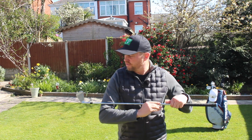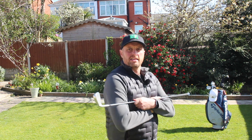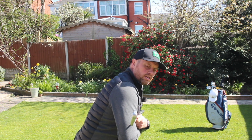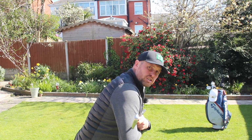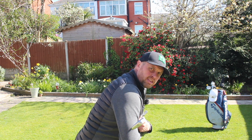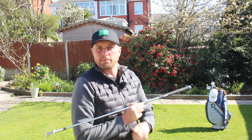So guys, we could see there, not the most complicated of drills, but it's really, really important, like I said, that when you've got that club over your chest like that, that you make sure that that leading edge is the same as your spine angle, so that as you tilt forward, that club face is nice and neutral. There's no point in having the club in the wrong place to start with, and then you're going to manipulate to get the club pointed in the right place.